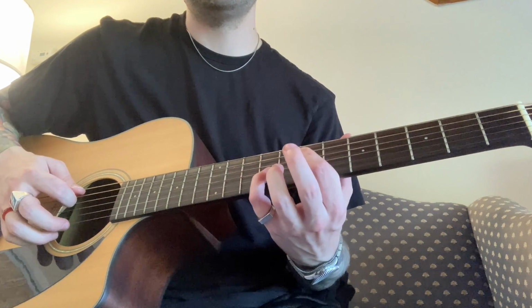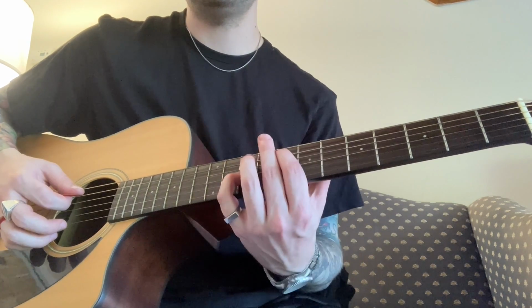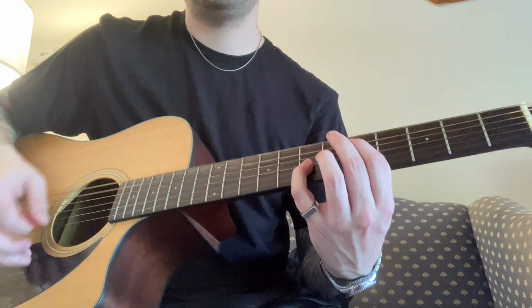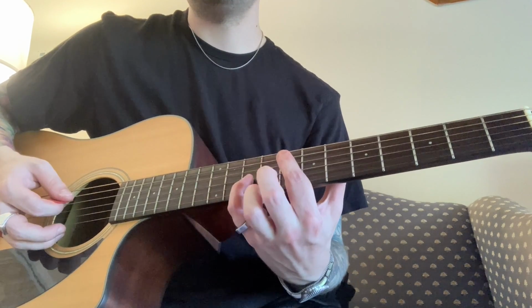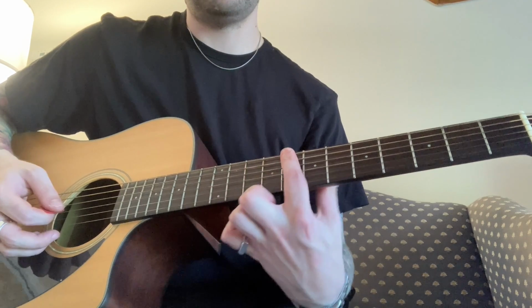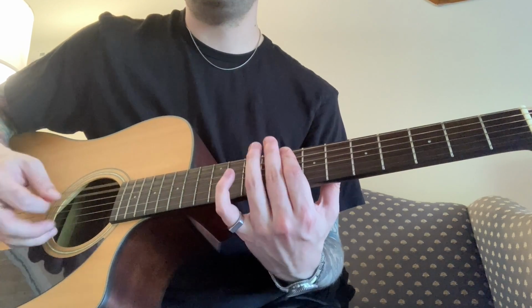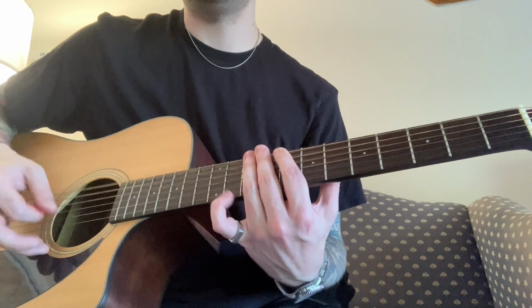So you're gonna slide up to this, just that same shape, but 7 and 8 on the 5th string, and then you're gonna hit this power chord, low 2 strings or 3 strings on the 8th fret, and then you're gonna go up to the 10th fret.